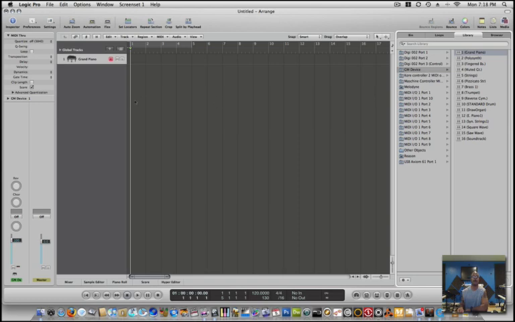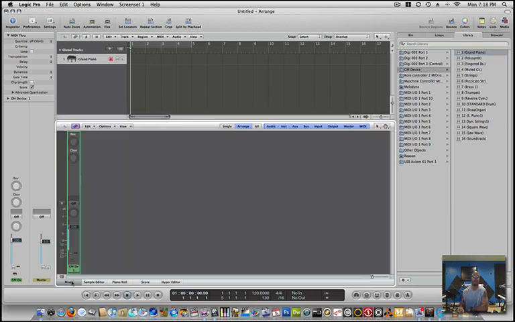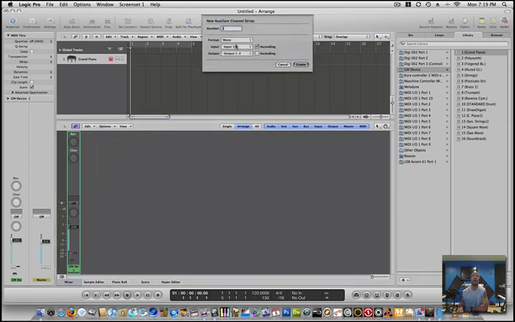So all I do is go to the mixer screen here. The MIDI track is already set up and I need to get an auxiliary channel. So go to Options, create a new auxiliary channel strip. Let's do stereo. I have mine set to stereo, with a left and right going in. My Motif is hooked up to my input 3 and 4.